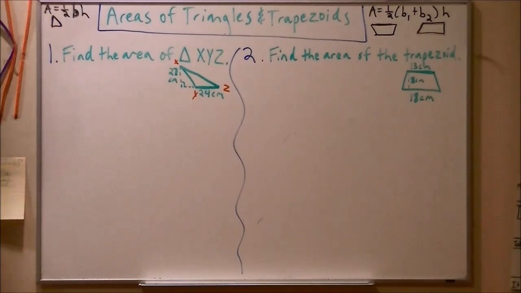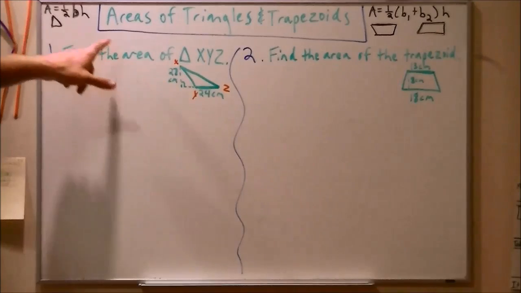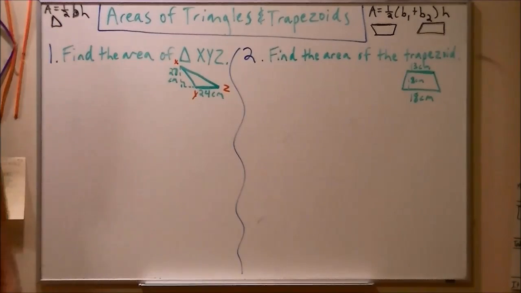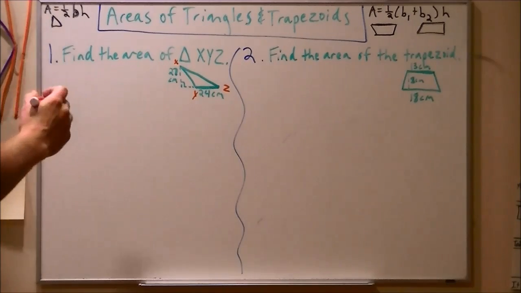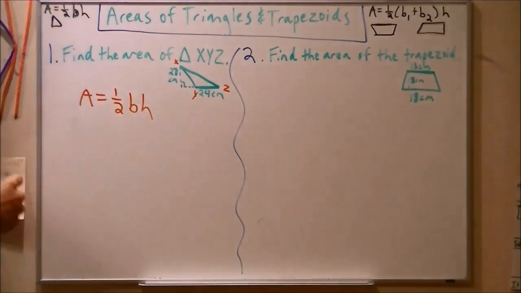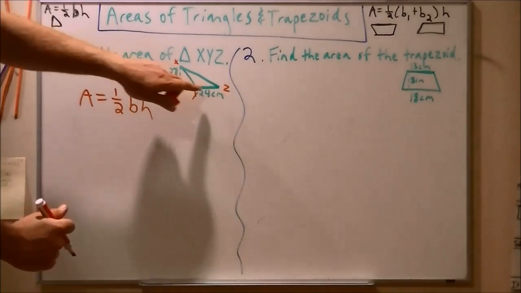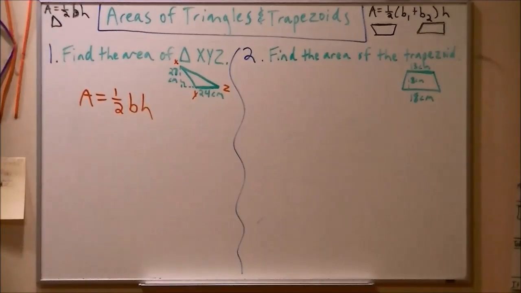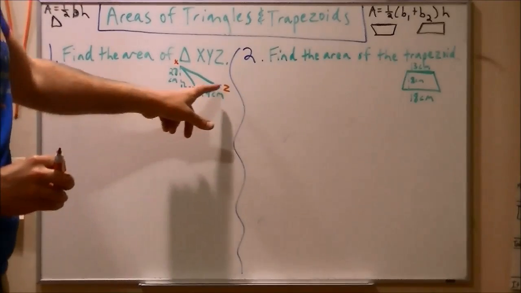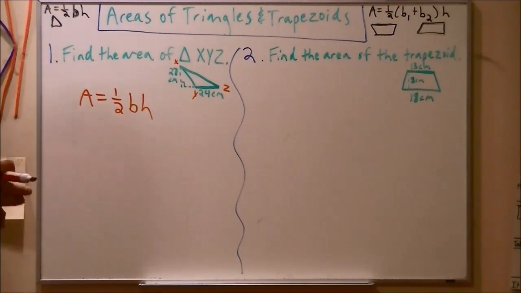So this is an important formula for a triangle. Area of a triangle is 1/2 times b, which is your base, or the ledge on which it rests, times h, which is your height. So our formula is A equals 1/2 times B times H. In case it does not come through clearly, the base or the ledge on which this triangle is resting is this side, YZ, that is measured as 24 centimeters.